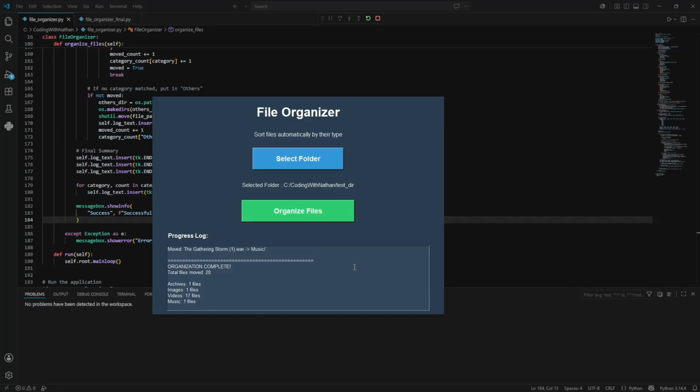So there's lots of ways you can improve this. You can add your own personal sorting preferences. You can add an undo feature.